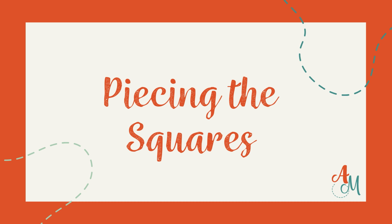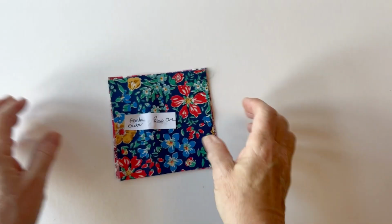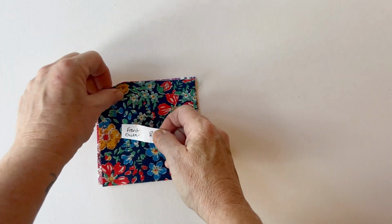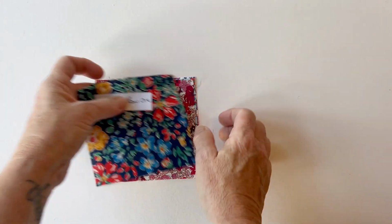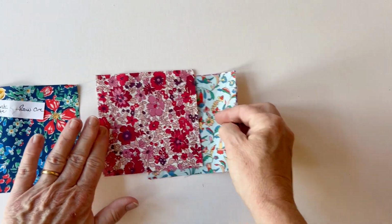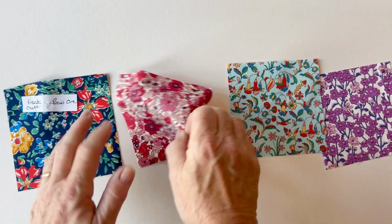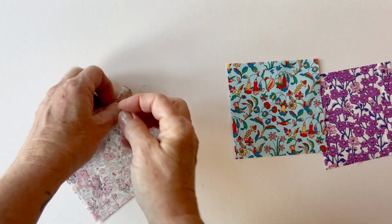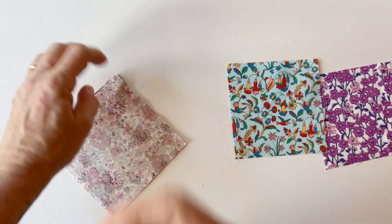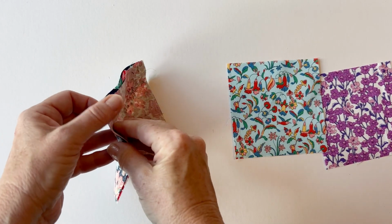Piecing the squares. Now take the 4 squares in the front outer row 1, and then you need to sew them together. So it's important that you keep the label on. So just put that label on the first piece and then place them out in order. So you've got piece 1, 2, 3 and 4. Now place them, the first 2 right sides together, so you're joining the right hand side of the first square to the left hand side of the second square, and just pin those together.